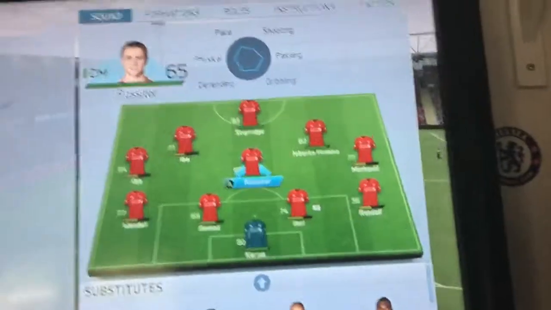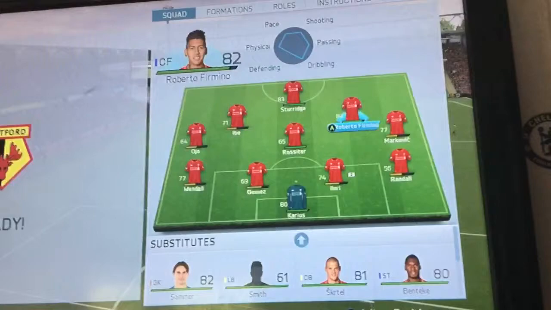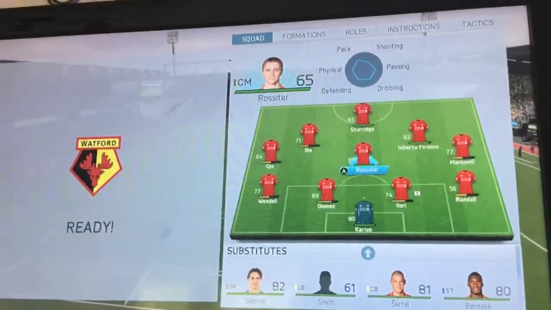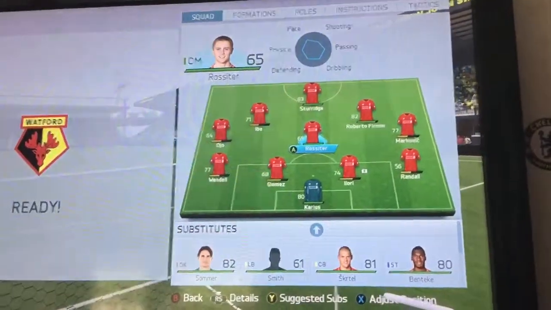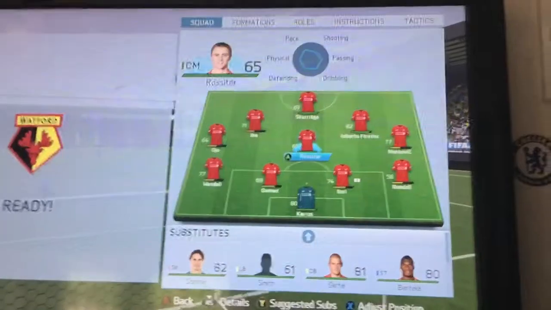It's about the 74th minute and I'm still losing, so I'm bringing on Sturridge and Firmino to try and bring us back into this game, and I'm also going to give Rossiter a chance to show me what he's got and how well he's going to play. So yeah, those are the three substitutions I'm making. Hopefully I can get back in the game with only 16 minutes to go.